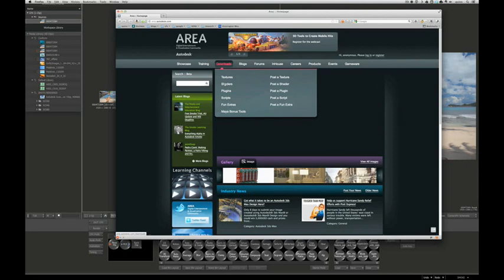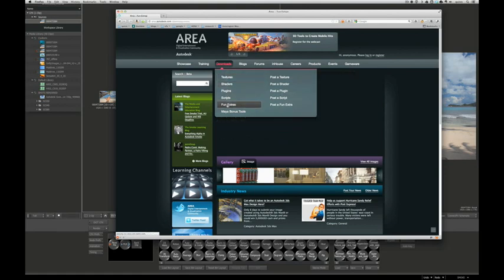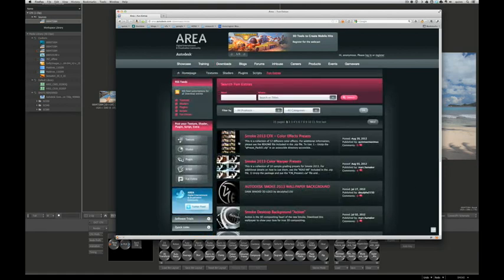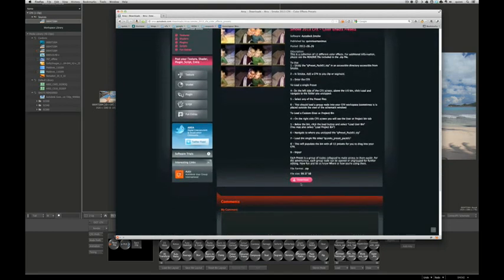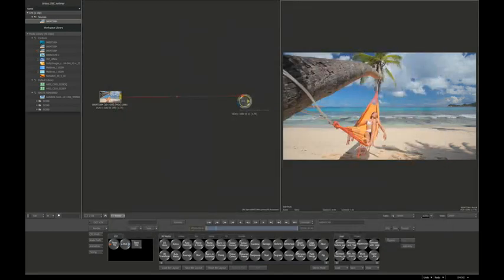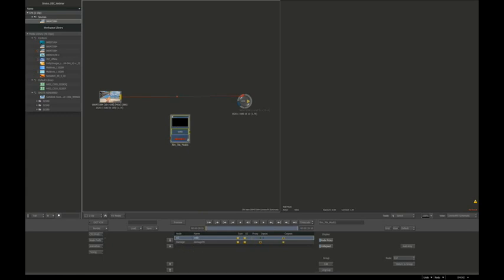Now if you want, you can actually find these on area.autodesk.com. Sure, we'll go there. You want to go to downloads, fun extras. And the last time I saw them, here they are, right at the top. It has a set of icons here, a description on how to download them and how to insert them, and the download button.